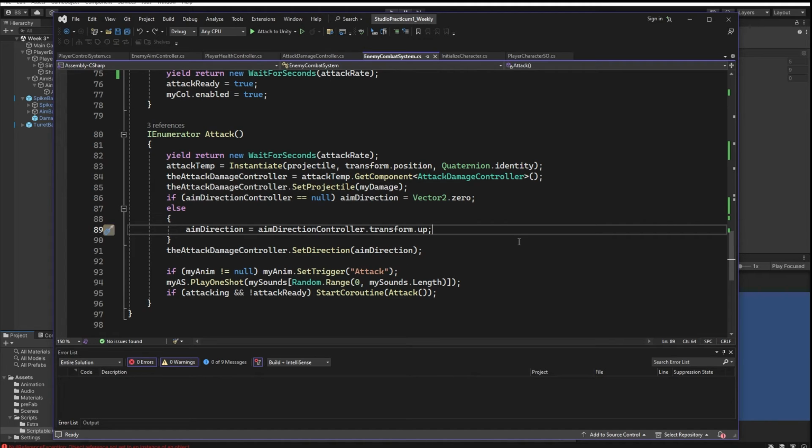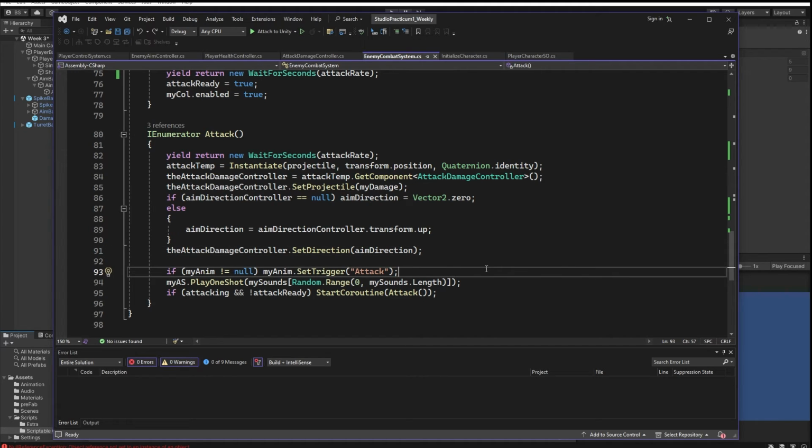That means we're going to be instantiating the object, this particular object. We're going to instantiate it or aim it in that particular direction along the transform.up. So it's going to rotate around the transform.up, exactly the same way we did the rotation of the aim object for our player. It's identical in nature. Nothing else has changed. After that, we set the direction of the controller. So inside of the attack damage controller, we do that again. We'll take a look at that in 1 second.